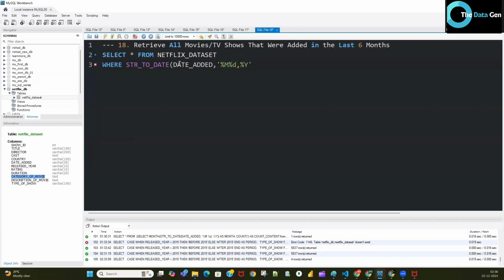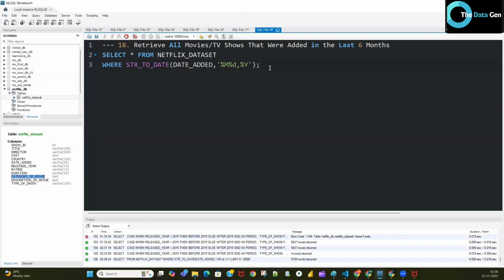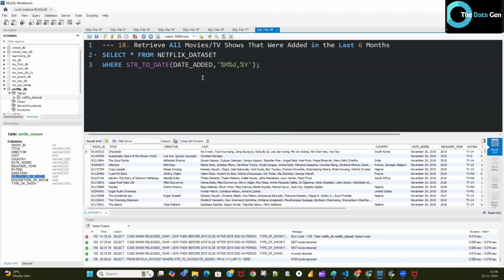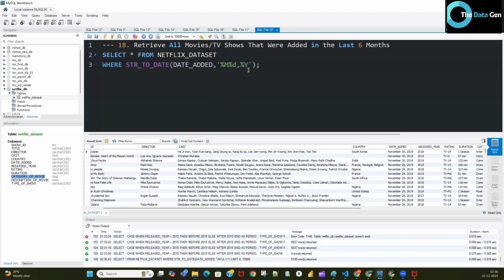So give me the date format. If I execute this, it will return the date format. I have not written it the proper way. One minute. So this is the date format.